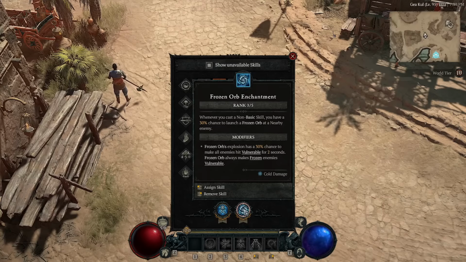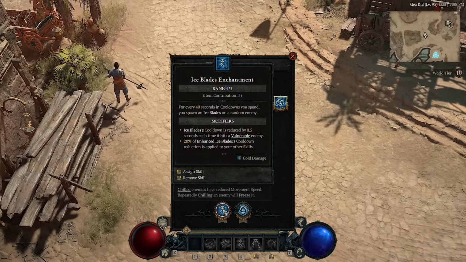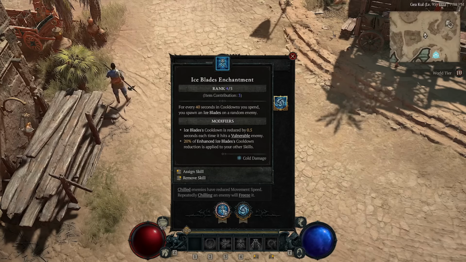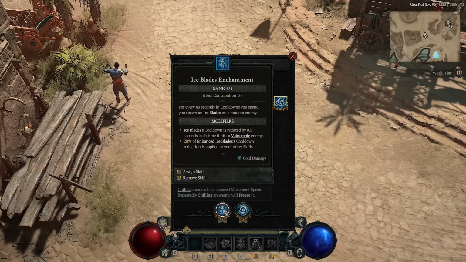Vulnerable is very important to us as we do a lot of standing back. We don't really jump in any of the mob's faces, but having this Frozen Orb and having the chance to always make something vulnerable, and then moving over to our Ice Blade enchantments, it all comes together and helps out in a humongous way. So moving on, we're going to move on to our Paragon now.